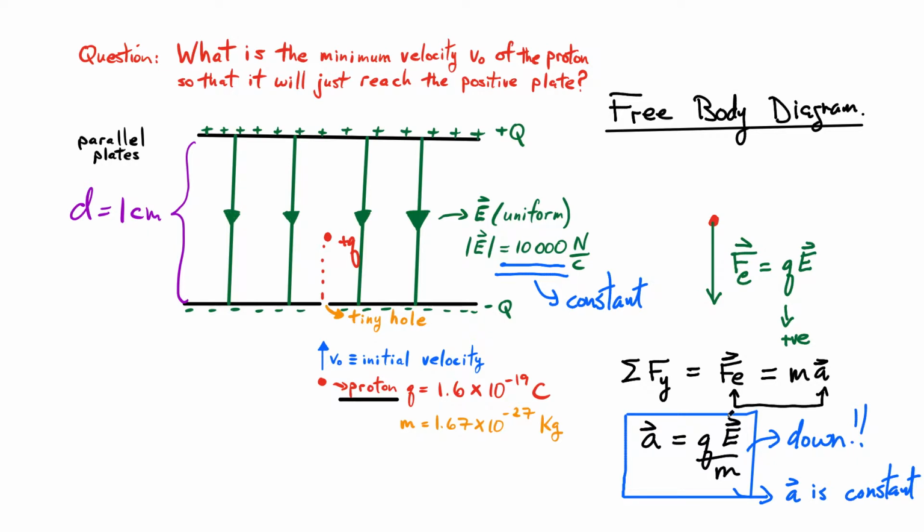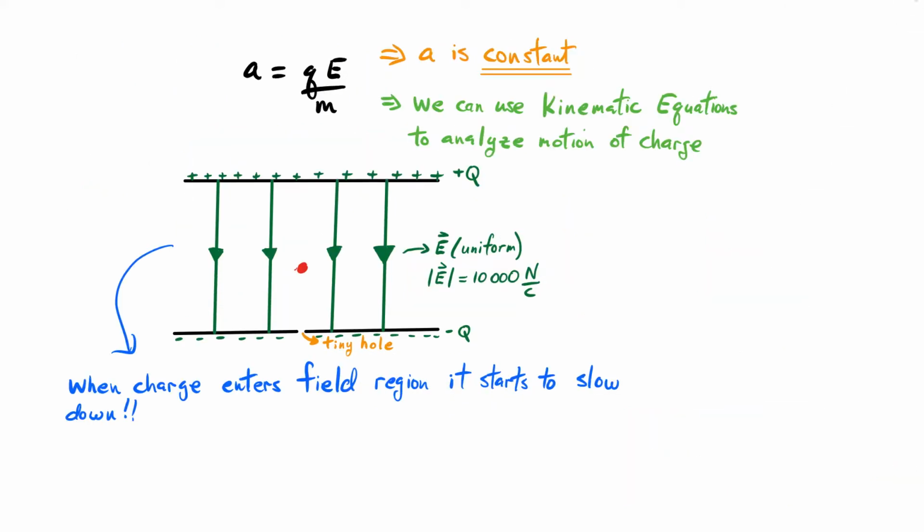So let's go ahead and set up some kinematics for this problem to analyze the motion of the charged particle between the two parallel plates. We're going to have two important kinematic equations here. Again, our acceleration is constant. Here's the magnitude. The direction we know is down. So the kinematic equations are going to be number 1 and number 2. Number 1, let's just look at the vertical displacement of this charged particle. So that's the y position.